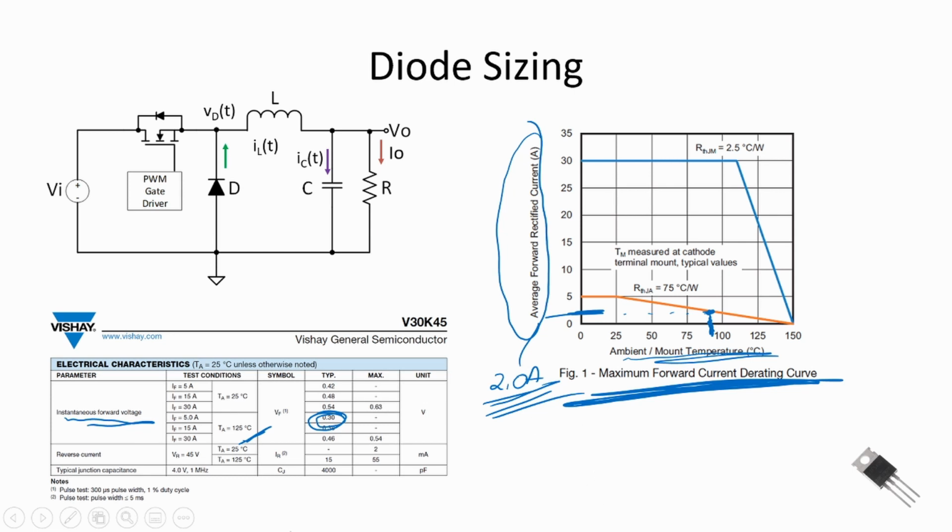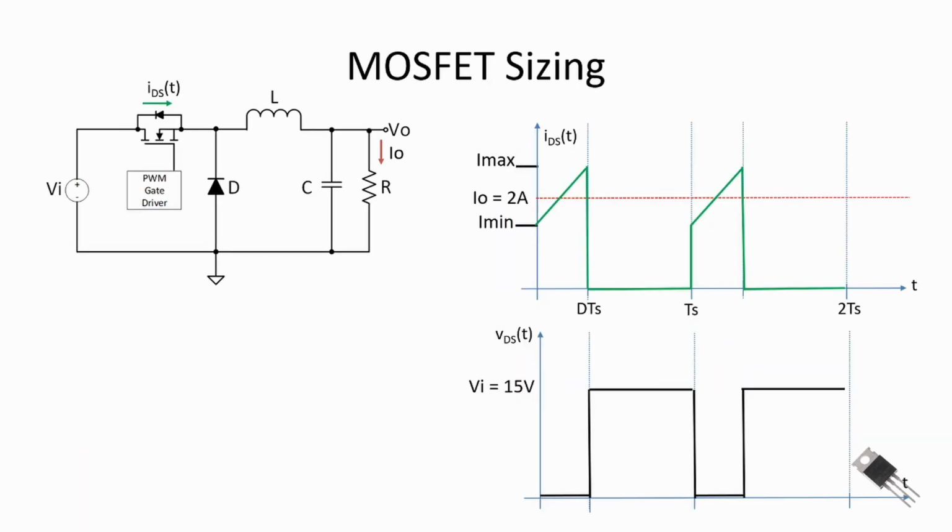We have one last component to size, and that is the MOSFET. So let's go size the MOSFET. First, we're going to look at the average current through the MOSFET. Here we see that the average current, while it is shorted out or conducting, here we notice that our drain to source voltage is near zero. Matter of fact, that voltage is equal to our drain to source current times our drain to source resistance while it's conducting. But we look at that value, and it's 2 amps.